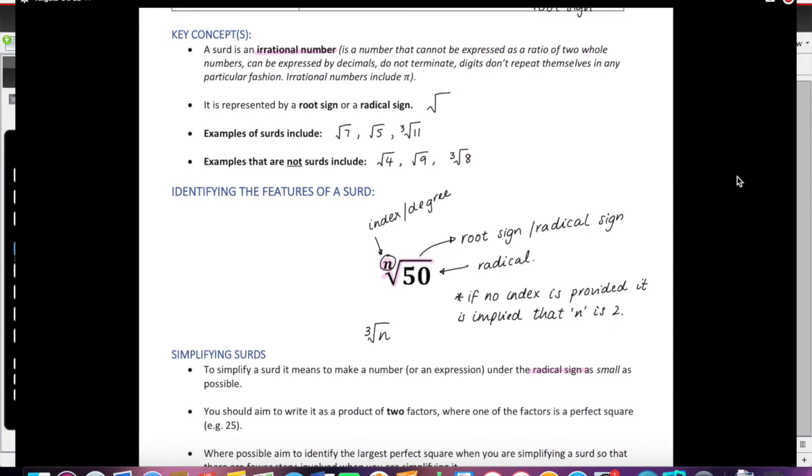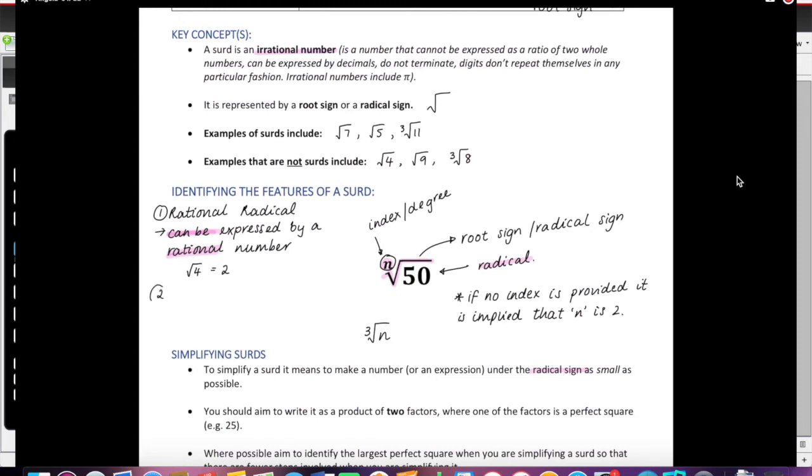It's really important that you understand that radicals can be categorized into two categories. The first is what we call a rational radical. Basically this is a number that can be expressed by a rational number. For example, an example of a rational radical would be the square root of 4, which then equals 2.